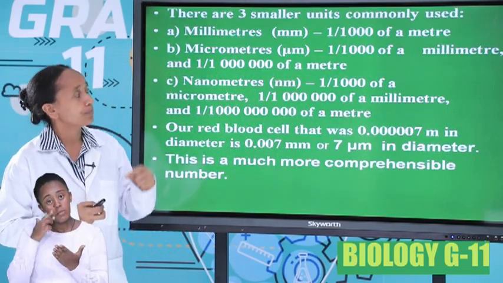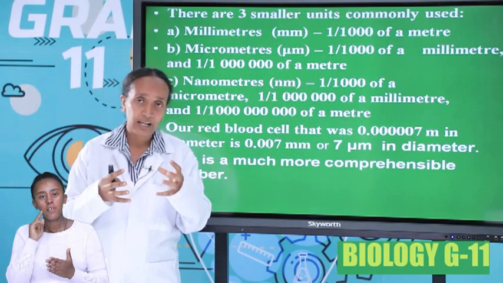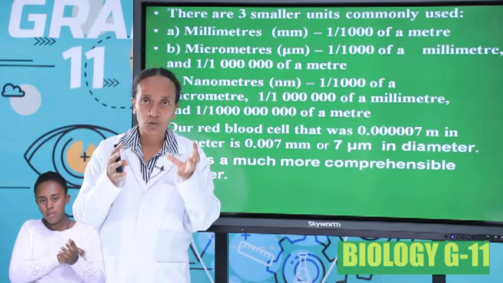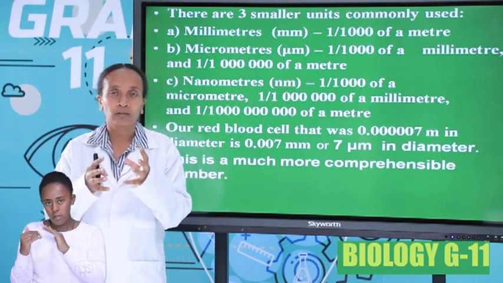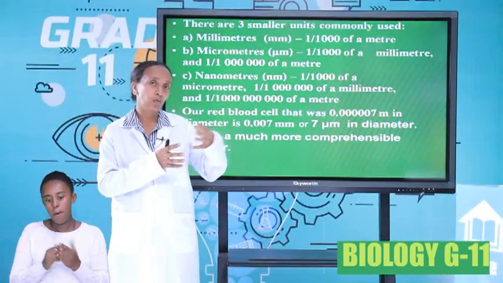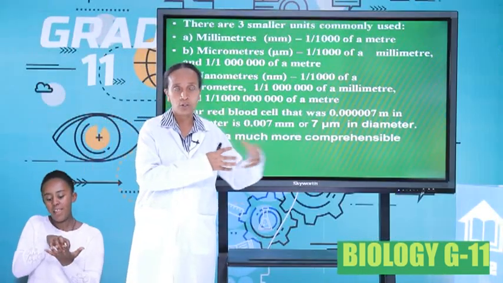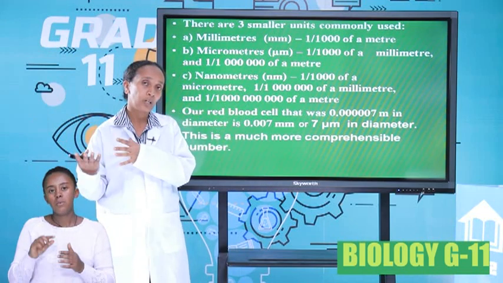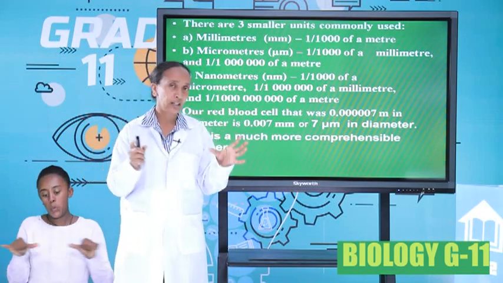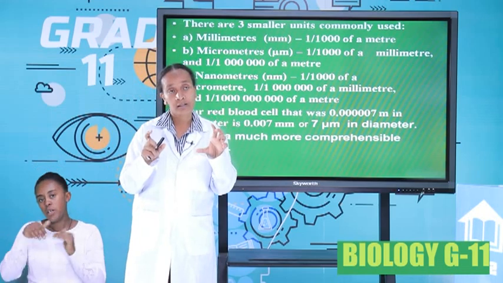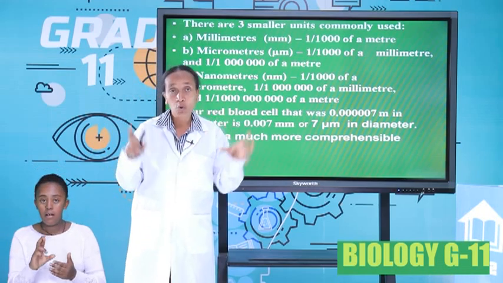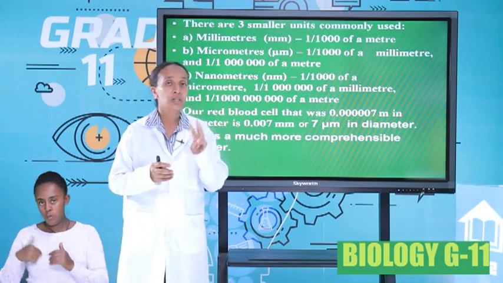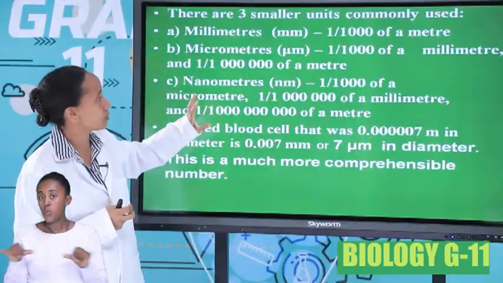This is because bacterial cells are generally small in size, so you can take measurements of a bacterial cell by using small units. Or if you take large cells, you can use large units. But generally, since these cells are small in size, we use 3 units that are small.